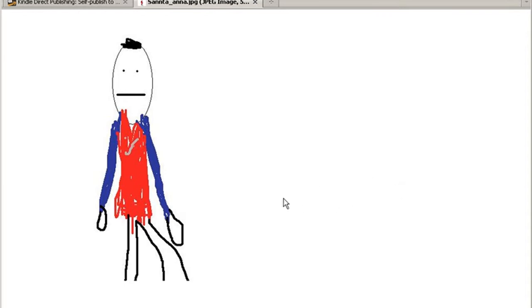ebook cover creation. So just be aware that you need to be aware of the license terms of any image you're using and any images that you purchase. A good idea is to purchase the images yourself and then give them to somebody that's going to create the book cover for you. That way you know that they are using images that they have the legal right to use. You don't want to get caught using images that they may have taken from Google Images or from somewhere else that they didn't have the rights to.